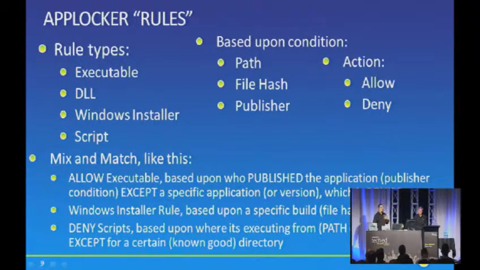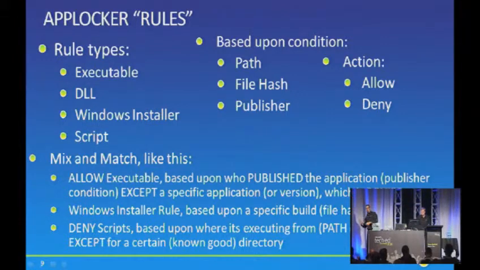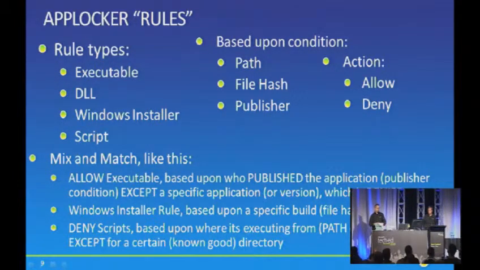Okay. We're not going to spend a whole lot of time on this slide because I do want to get right to demos and get you going with this stuff. But the idea is that AppLocker has rule types. We're not going to get into all the rule types. But there are executables, weatherbug.exe, good or bad. DLL rules: if there's a portion of the application, you can actually deny a portion of the application based on the DLL, provided you know which part that is. Windows installer rules: I want to allow these MSIs. That's good because maybe I want to provide a DVD to a branch office or something. And script rules: so the idea is I can allow PowerShell scripts to run, but deny other kinds of scripts to run if I want to.